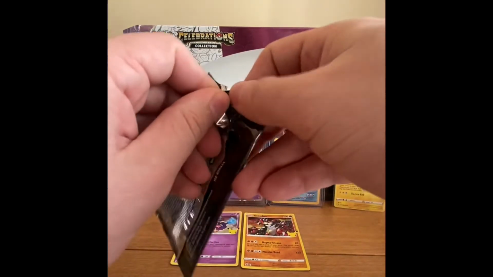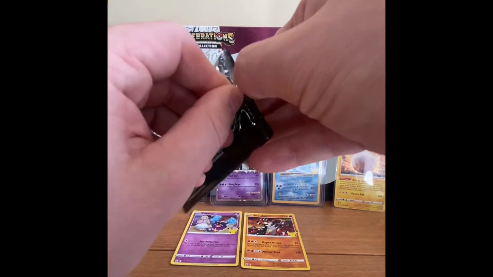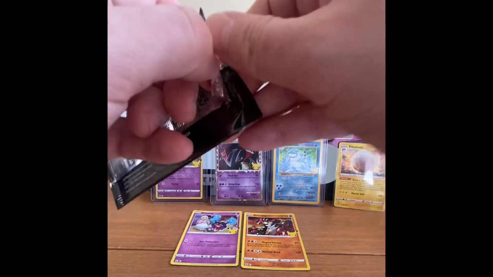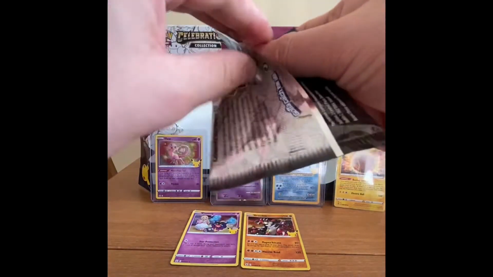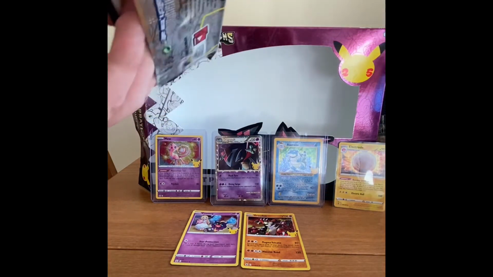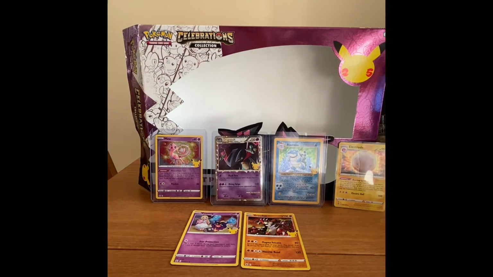Right. And the last pack. Celebrations. Can we get another hit? Imagine getting that Charizard. That would be so cool. Oh, if we can get into this box. Already seeing one card that I really wanted. It's awesome.